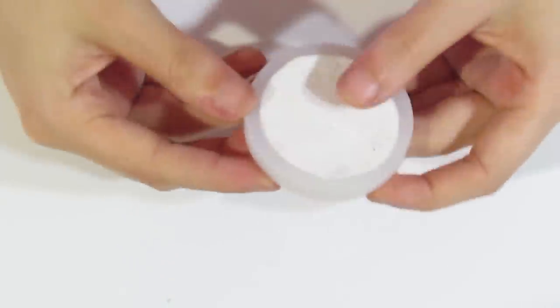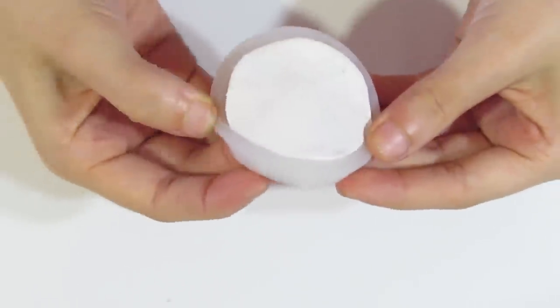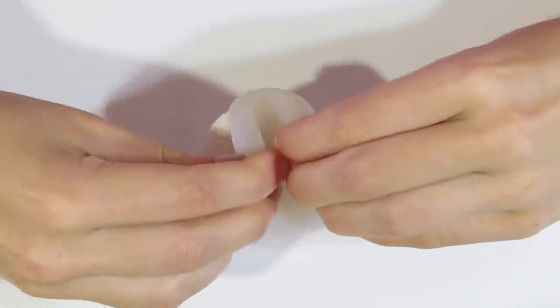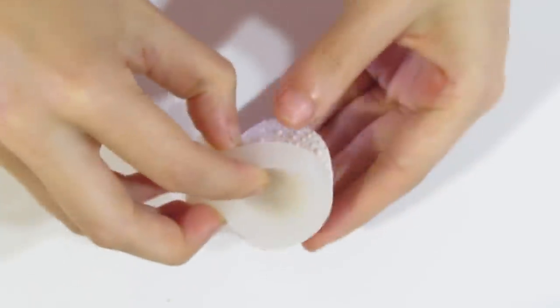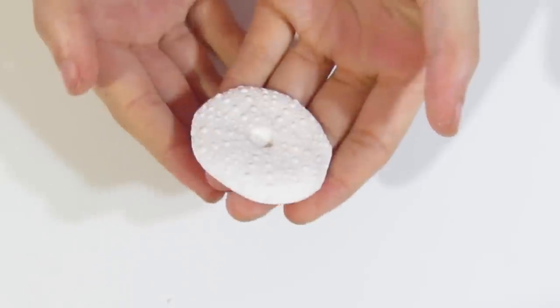I'd recommend doing this with any mould you use. I'm just laying the sandpaper down a few times and burnishing, making sure I have a nice texture. If I see any shiny spots I'll go in and texture there. Now I'm gently starting from one side and peeling it back — it's better to lift from all sides and then bend it a bit harder so you don't have to touch the piece. And there's our urchin. There's just a little piece I need to dab in, and then we have a nice clean piece. I'll repeat that for each of my moulds using white clay.